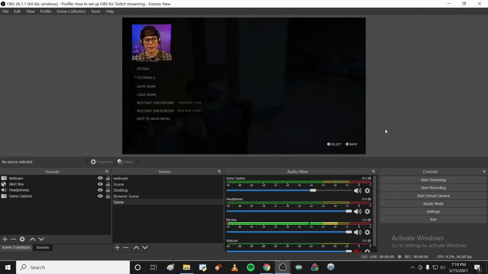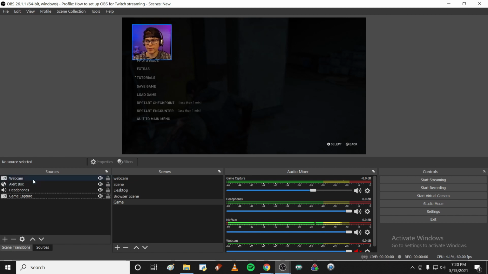So when you're mixing, you need to have your voice be the loudest thing, then your alerts in the middle, and then your game the quietest thing. Because you want to be louder than your game. If somebody gives a subscription or something, you want that to be louder than your game, even if it's in a loud part. And you want your game to be quieter than everything else. So just keep that in mind when you're mixing your audio.